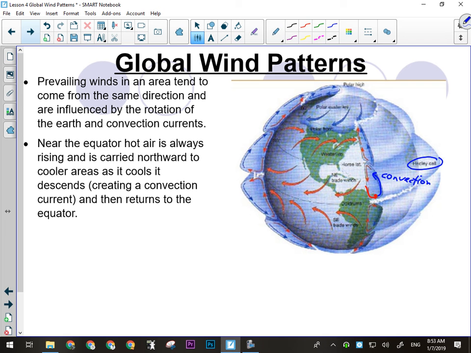All right, so that convection is going on. Meanwhile, the Earth is rotating this direction underneath it. So while the air is doing this, the Earth is doing this, which makes it seem like the winds are coming from the northeast. So if you're at the equator, the prevailing winds are usually from the east to northeast, depending on where you are. And that's just the product of what's going on both vertically as well as horizontally. Everyone with me so far?